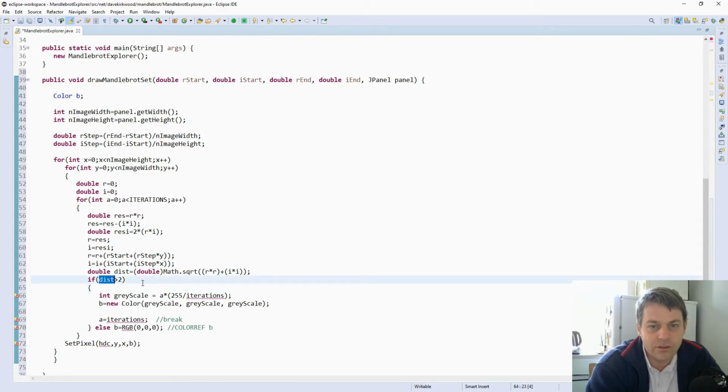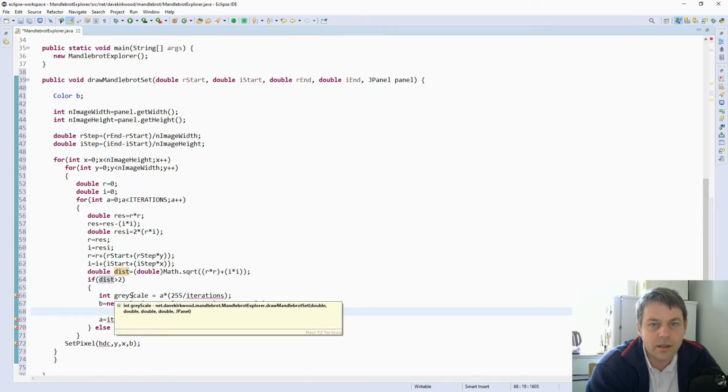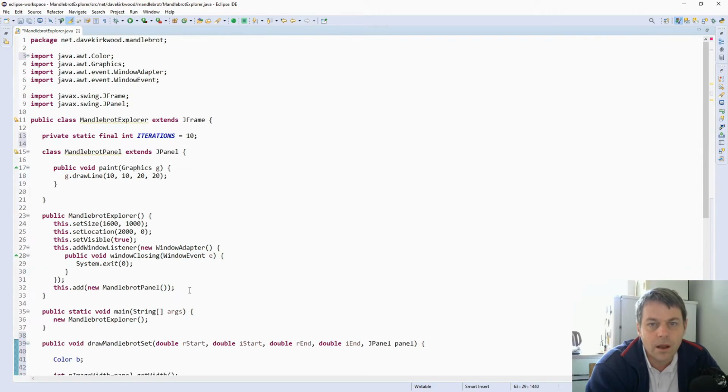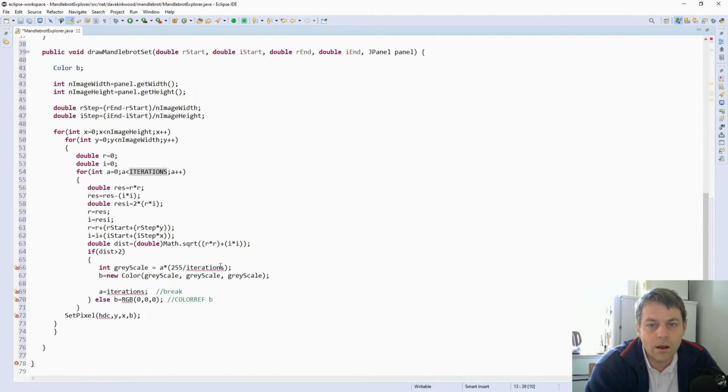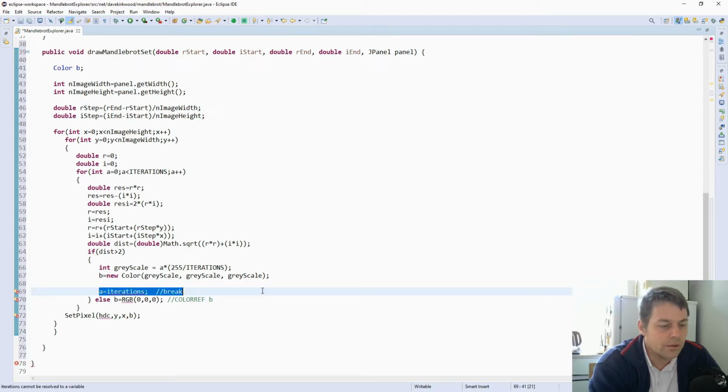If the distance has gone further than 2, then we are not in the Mandelbrot set, and we want to set the grayscale. And we say A equals iterations just to break out of that for loop. So break would be a better way of doing that.